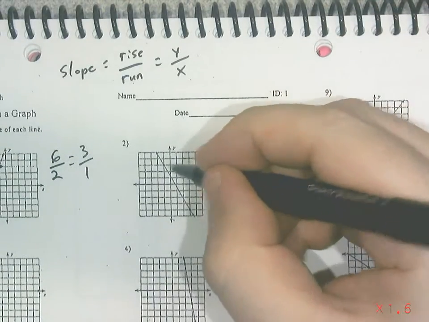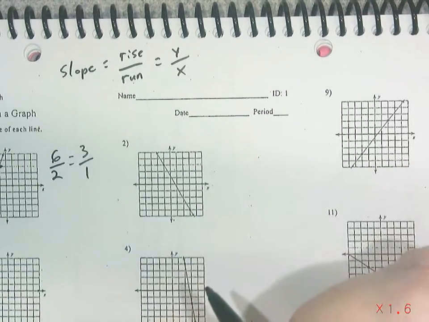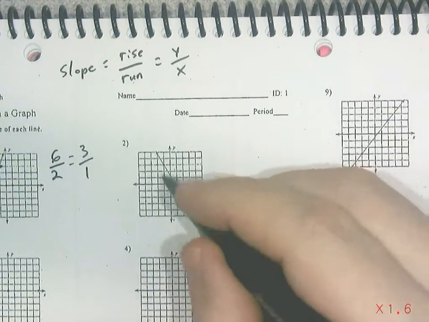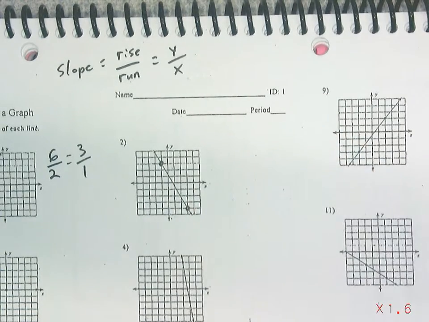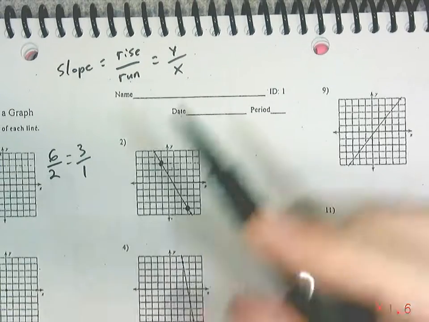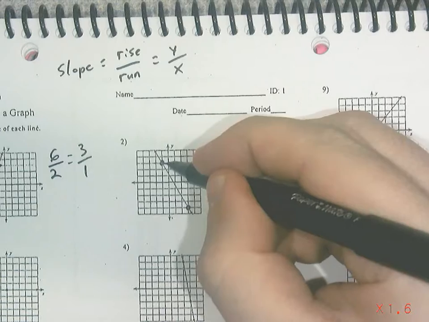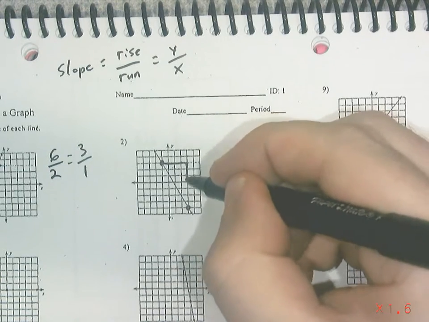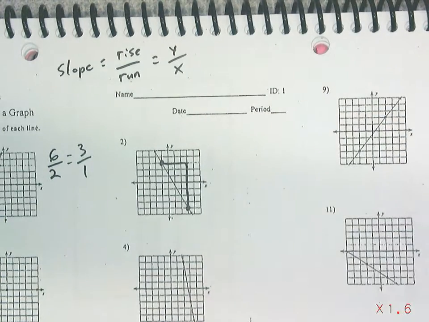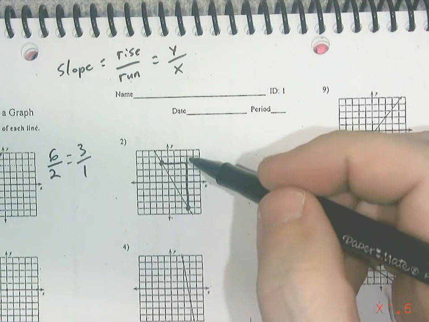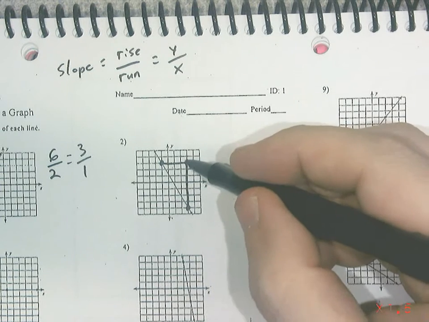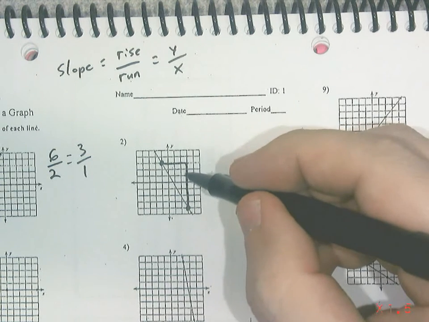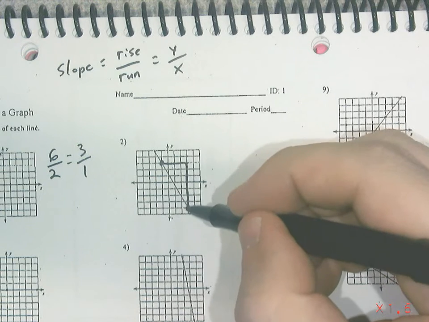So if I look right here, again, I'm looking for 2 points on my line where it's crossing or hitting the intersection on the grid. And again, this worksheet already has the points, so I kind of know exactly where it is hitting. But again, you want 2 points where it's hitting the intersection on the grid. And then again, you're just going to build the stair, this time to go down the ramp, okay? But it's the same idea. You figure out the rise, and you're going to put it over the run. So the rise is technically going down, right? So 1, 2, 3, 4, 5, 6, 7.